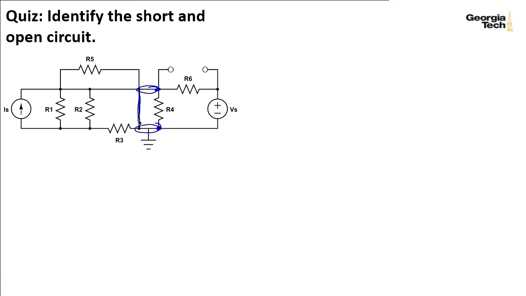The open, on the other hand, is here, across resistor R6. No current is going to flow because these terminals are not connected. They're not closed. Current will only flow through a closed loop. Now, perhaps you want to measure the voltage drop across R6, and this open would be fine. You could attach leads of a voltmeter to these two terminals, and that would be fine. But if this was unintentional, the circuit wouldn't behave in the manner that you wanted it.